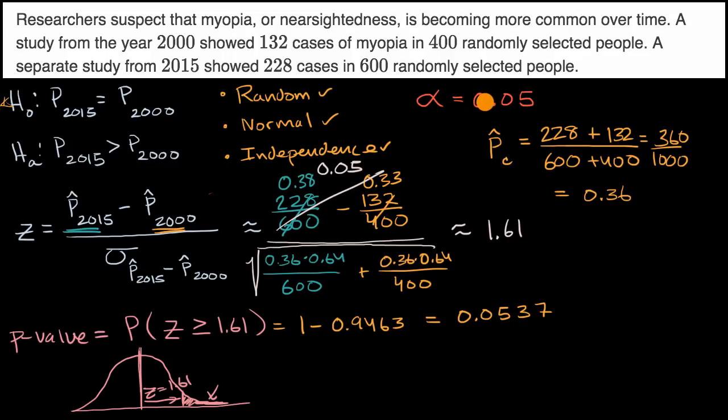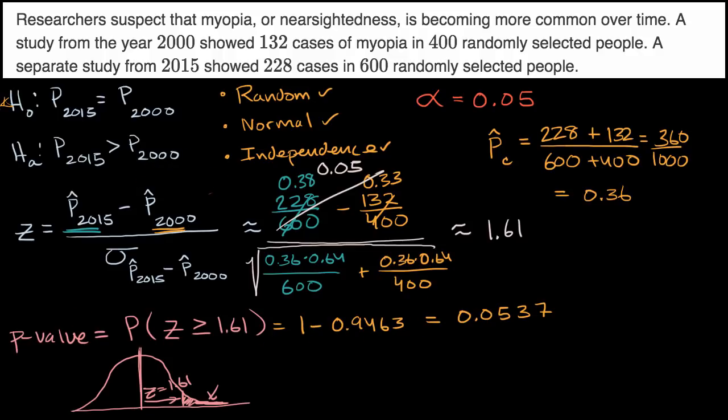But this is why we want to set our significance level ahead of time. We don't want to get tempted to say, oh, I'm so close, let me just raise my significance level a little bit more so that I can reject my null hypothesis and then I can have something that I can tell my friends about. No, that would not be good science. That would not be good statistics. We have to be disciplined.